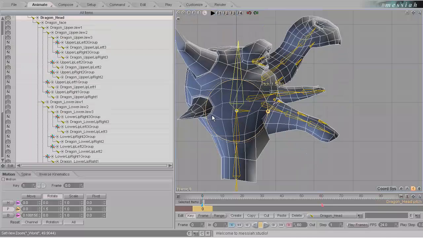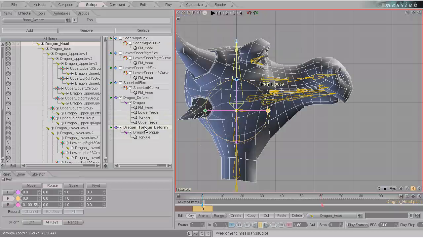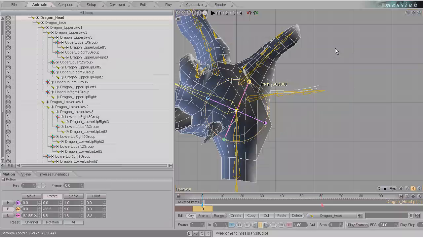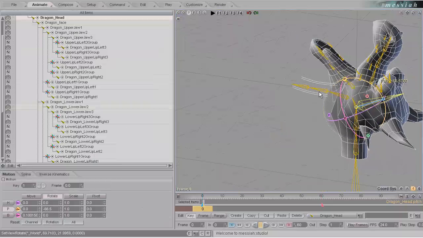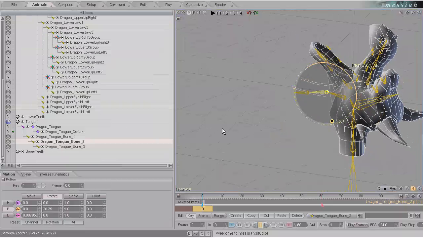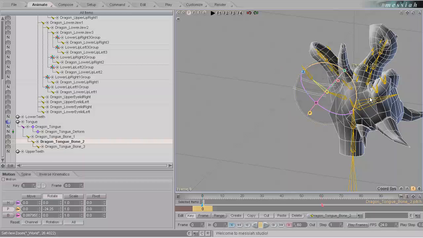Check this out, and it looks like we have some execution orders messed up. So into setup, and we have the tongue happening after the deform, and the deform always has to execute last so it knows where the tongue is supposed to go. So back in animate, and now the tongue is moving correctly where we want it to be. And the tongue is attached to the mouth, and when we grab this, the tongue moves, but we have the same issue we had with the lips. So we need to create another control hierarchy that sits inside this that controls the tongue.